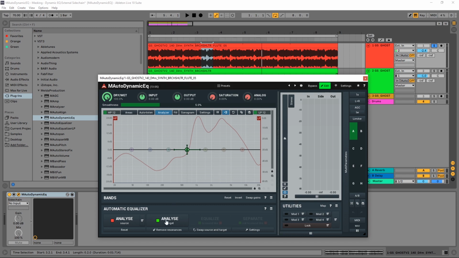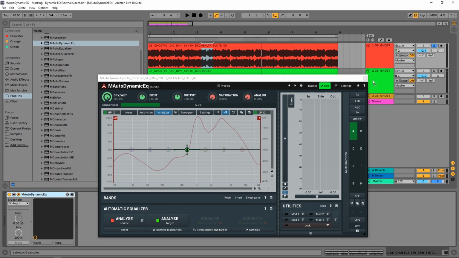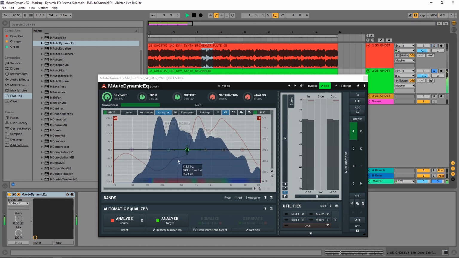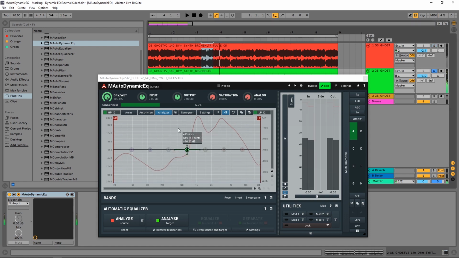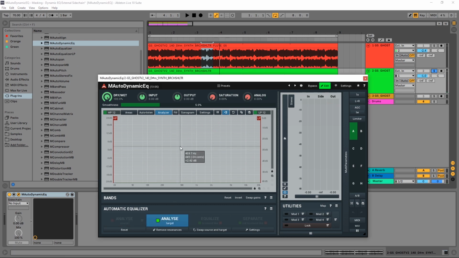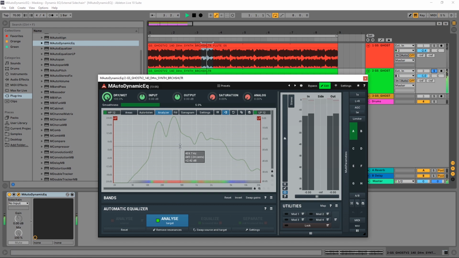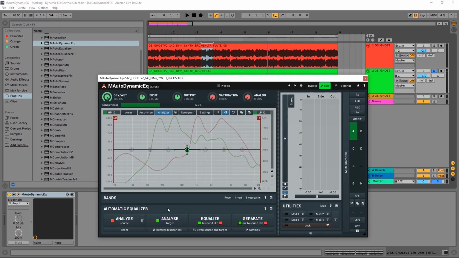And there are a number of different ways you can do this, but one of the simplest is just to take the whole plugin and drag it on that second channel. And if I play this now, you'll see that it's coming up there. And now I just hit analyze target and let that again average out. And then it averaged out, so I click analyze again, and now I have my two frequency curves.